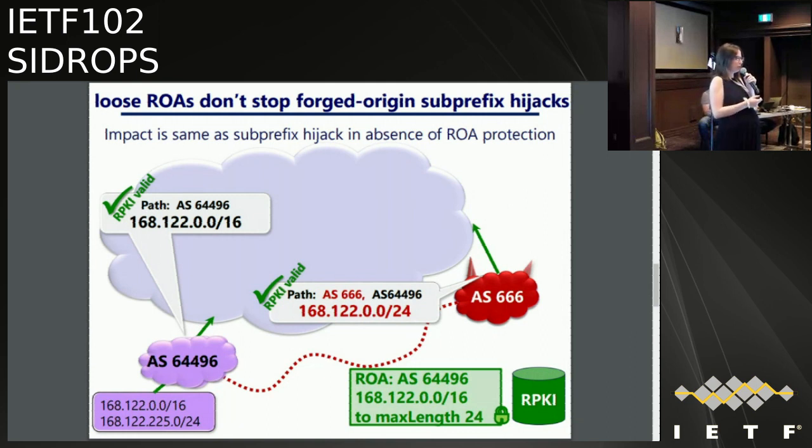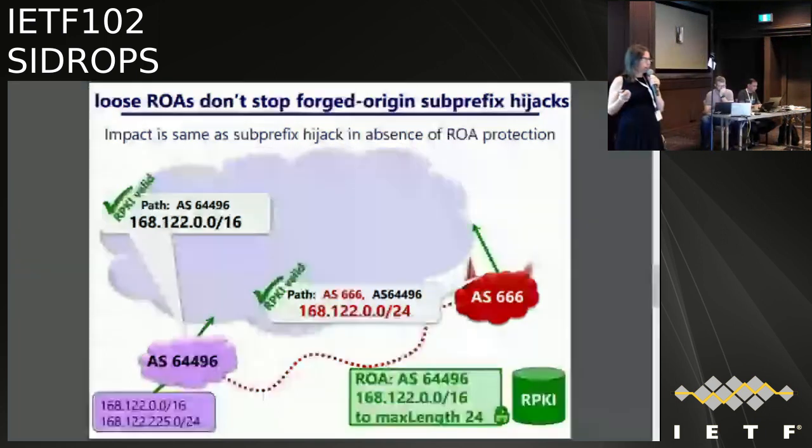If you were Alberto, you would call this a type 1 subprefix hijack, according to the taxonomy you presented at ANRW this morning. So with a forged origin subprefix hijack, the impact is the same as the exact subprefix hijack that I showed you before. Okay, the number of ASs that would fall for this would be the same. The reason is because this is the only path to this subprefix in the internet. Okay, so the fact that you've made the path longer doesn't matter.